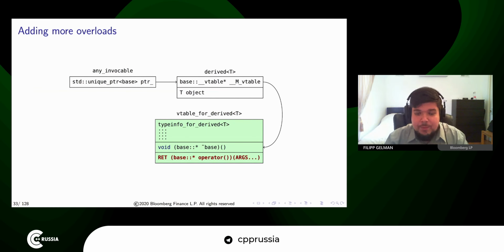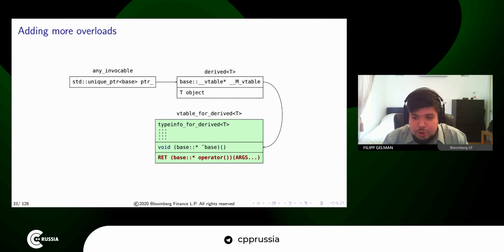Let's look at what we have just now. Any invocable is a unique pointer to a base, which is actually derived. But that base-derived object has a hidden vtable inside. We don't see it, we don't put it there. The compiler puts it there for us, from us asking it to have virtual functions.